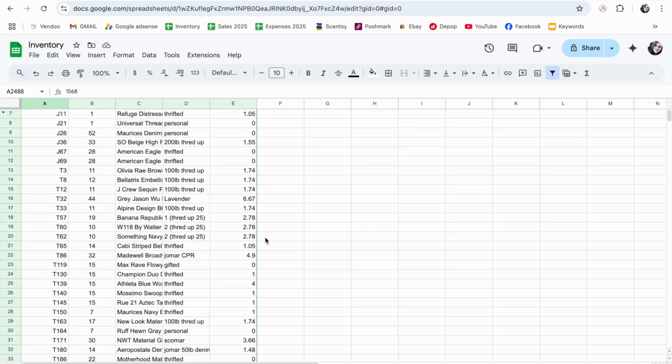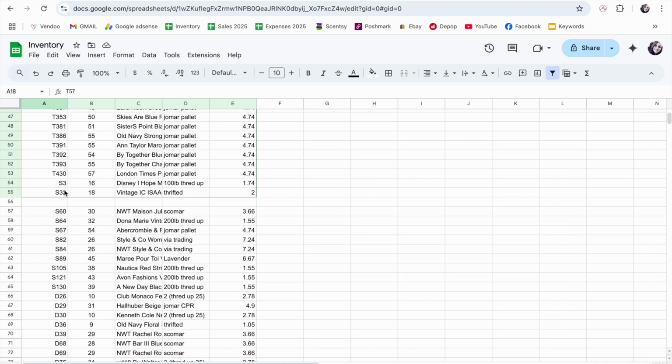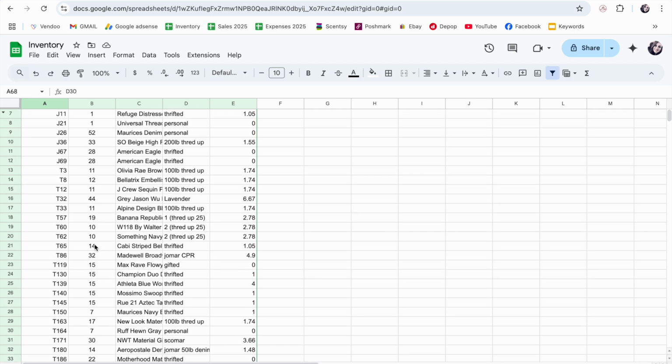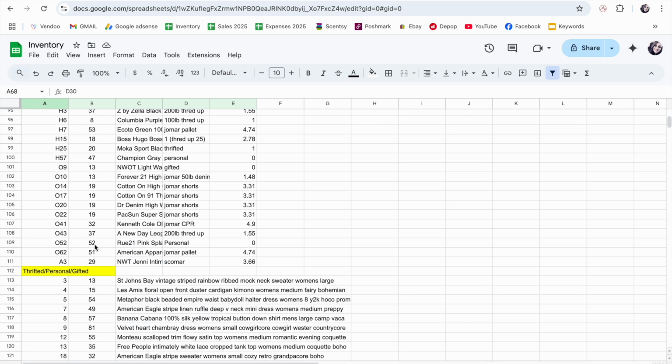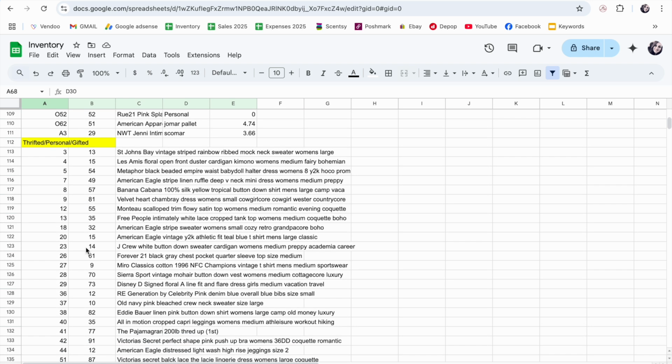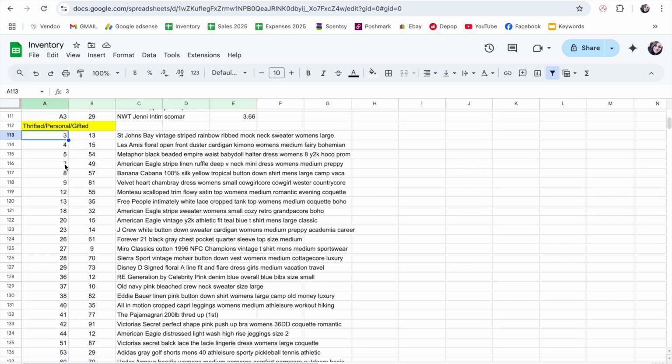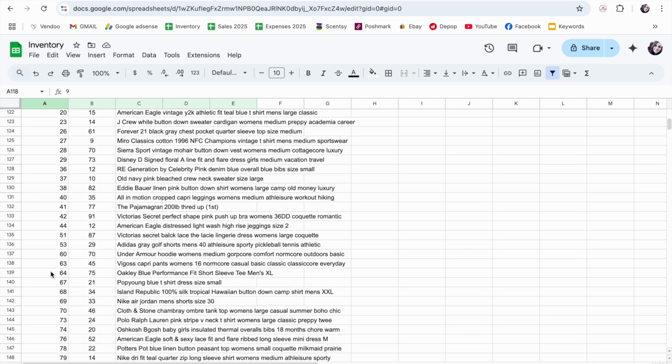Let's get all the way to the top. So this number right here, and I used to do my inventory bags a little differently. So I used to do a letter and then a number. So J was for jeans, T was for tops, S I think was for shorts, or no, sweaters. D was for dresses, and so on. So I used to do it that way, and then I decided to stop doing it that way. It was just too much extra work to figure out what number and then the letter and whatever. So I just do it now by numbers. So these are obviously all very old items that I need to like either get rid of or sell or something. I don't know. So now I just do it by the number.